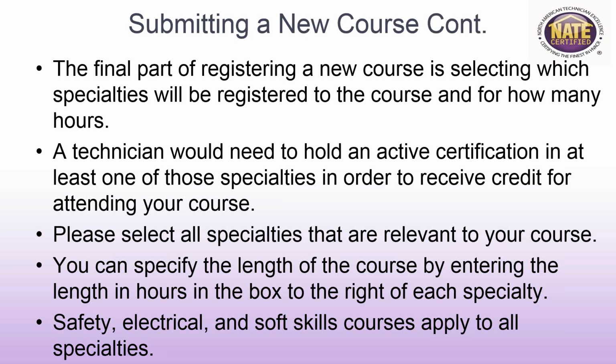Again, you do not have to divide the total course hours to the different specialties. So if you have a 4-hour course and 4 specialties registered to that course, you do not have to specify 1 hour for each specialty. All 4 specialties could receive 4 hours of credit. Safety, electrical, and soft skills courses will apply to all specialties.